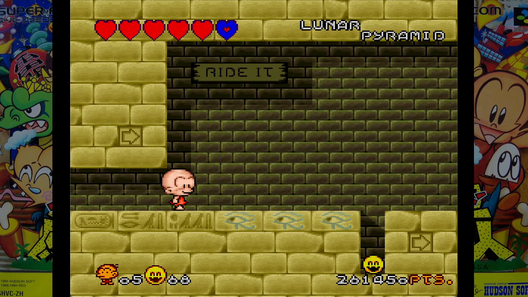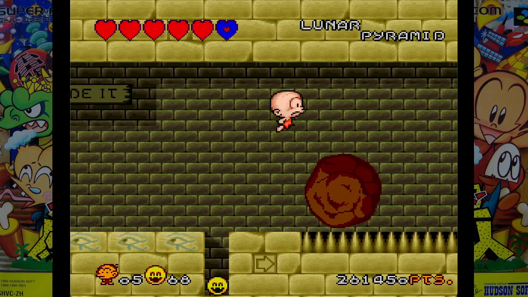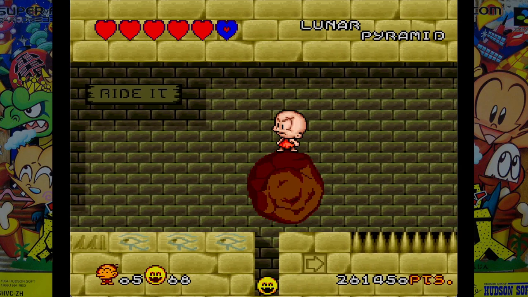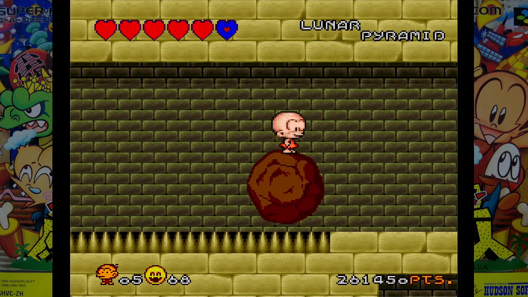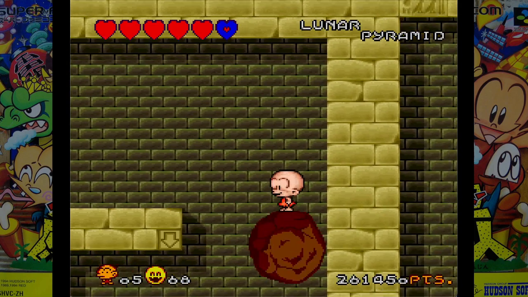So you've entered the secret pyramid deep beneath the surface of the moon. We must ride it. Ride what? This boulder, of course. This boulder actually is kind of... This is what I think of as that GameCube game's art style. It's more, you know, a little bit inspired by Paper Mario, maybe. Kind of handcrafty look.